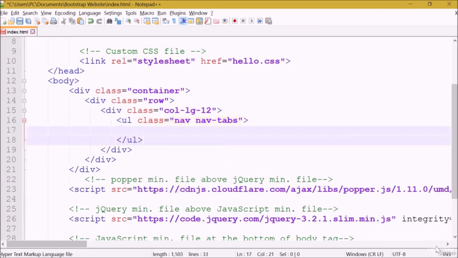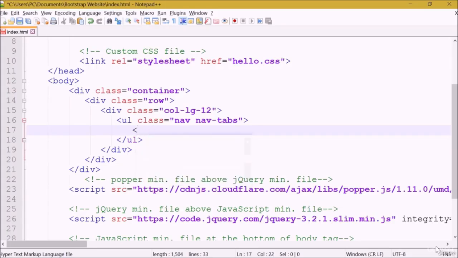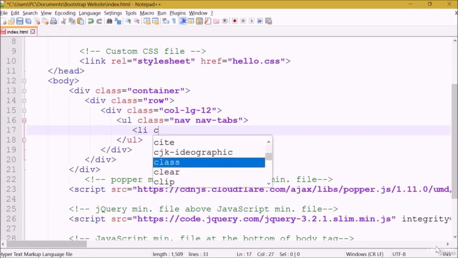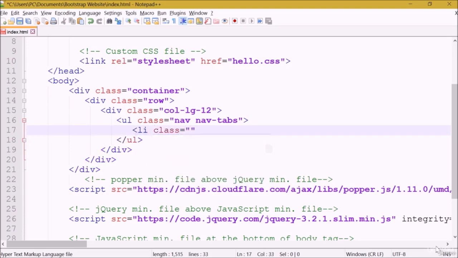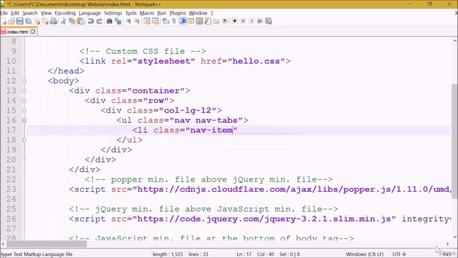So inside here, we're going to create some list items. And we're going to give it a class. And the class is equal to nav-item. Close this.